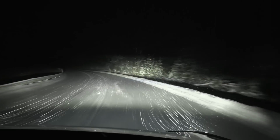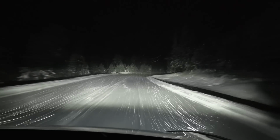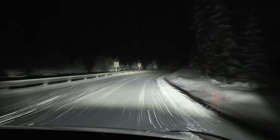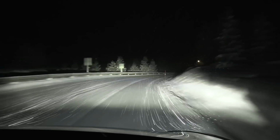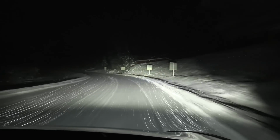For EVs, that's no problem, because this is a well-balanced car. It's slightly tail heavy. I think it was 48 front, 52 rear, if I remember correctly. And it gives good driving capabilities in conditions like this, which is, well, I wouldn't say dangerous or the worst case, but yeah, it's pretty bad, right? Or is it?